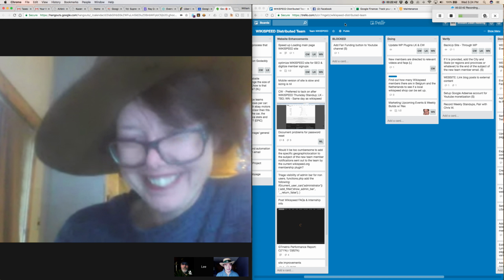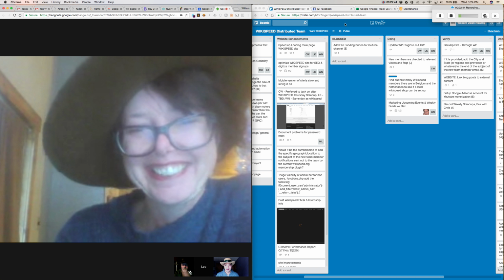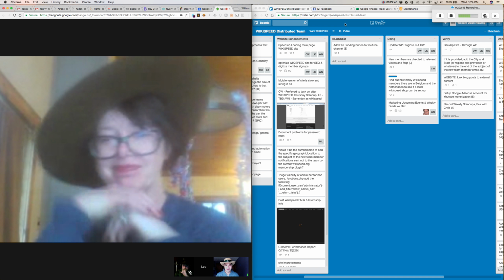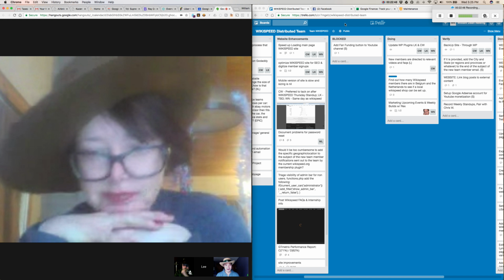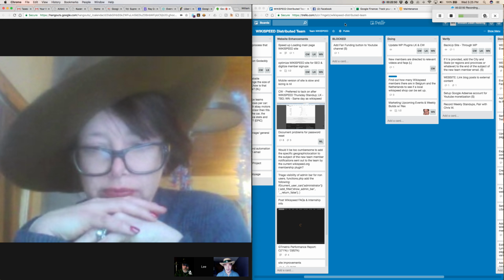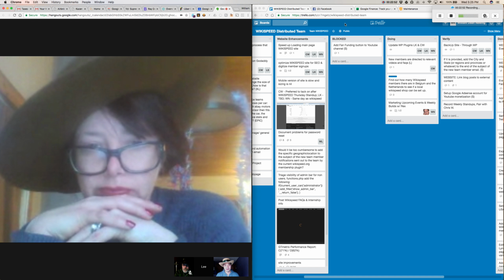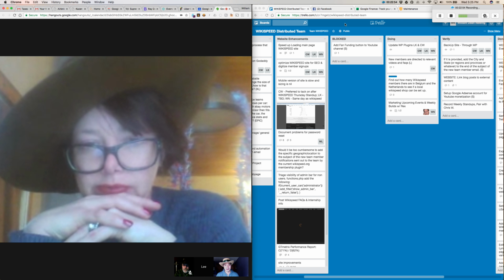Blocks. There were some blocks, not on the technical side, but on the other Wikispeed side, and I'll save that up for stand-up tomorrow, and that's mainly what that is. So we'll figure that out, and most of it has already been removed, so that would be good. Although I do foresee some future impediments.